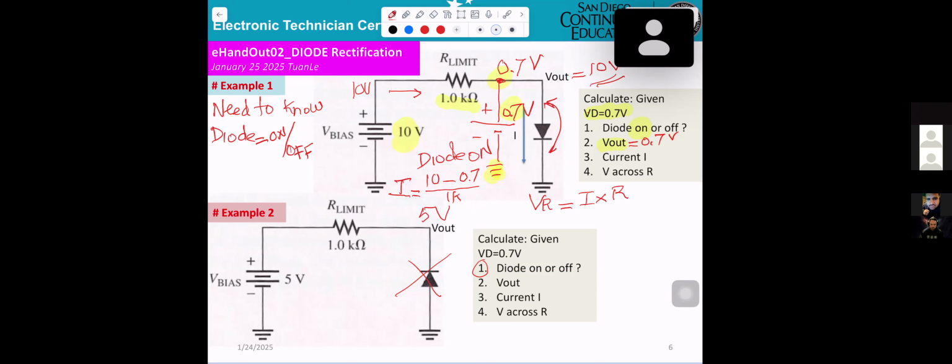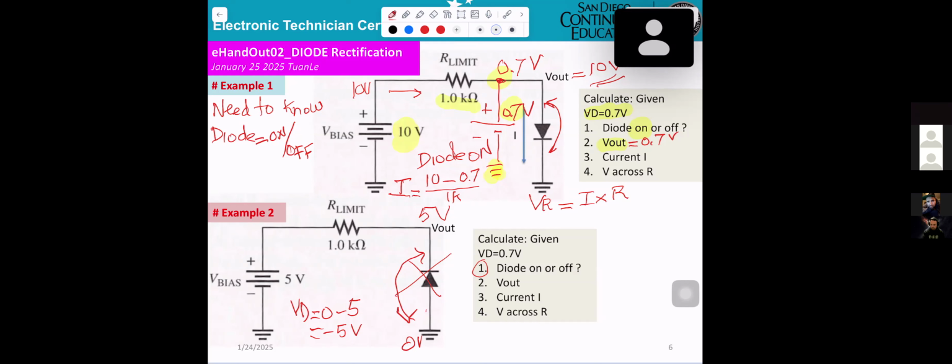5 volt, right? So the voltage for the diode, VD, is going to be minus 5 volts, negative. Given minus 5 volt, minus 5 volt cannot be greater than 0.7.